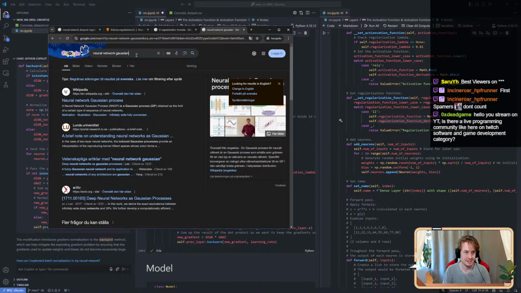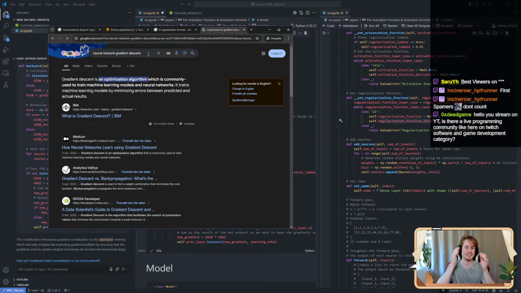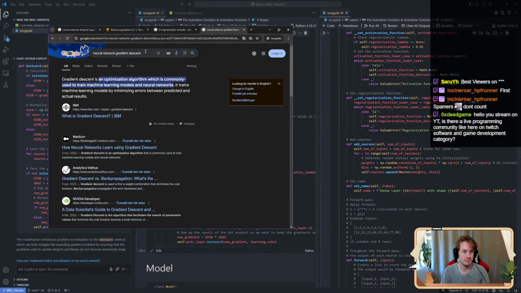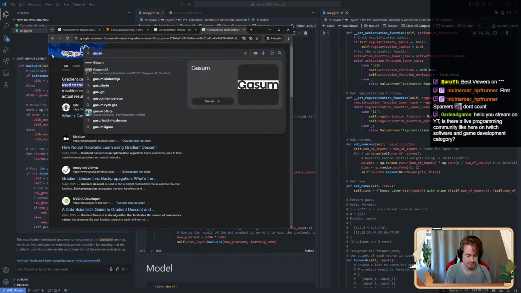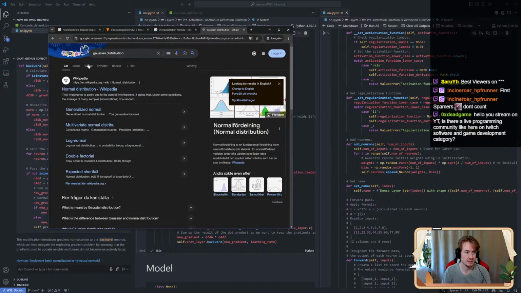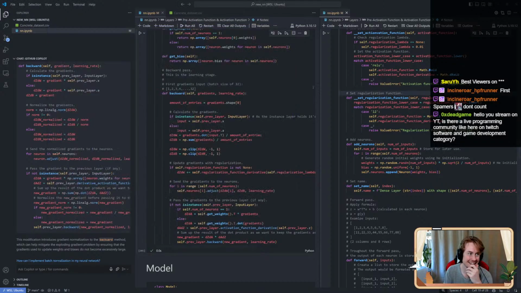What is it called? Gradient descent. Oh my god. Why Gaussian? I don't know why I'm thinking about Gaussian all the time. Gaussian distribution. What's that? Oh, right. Normal distribution. Damn. So I keep track of all the math.